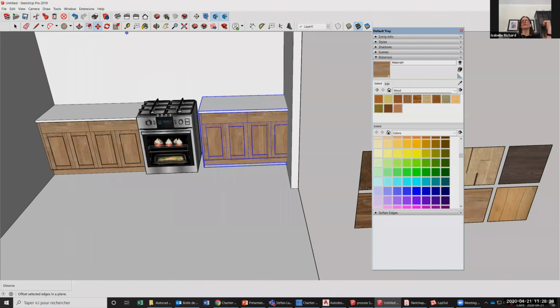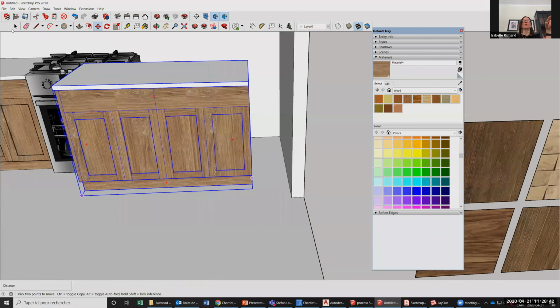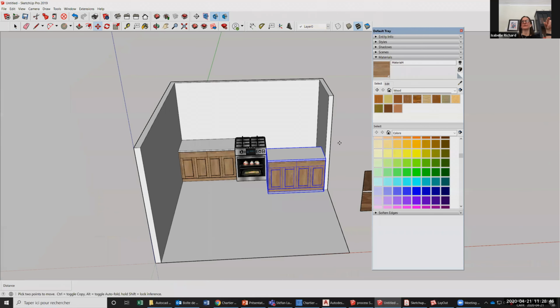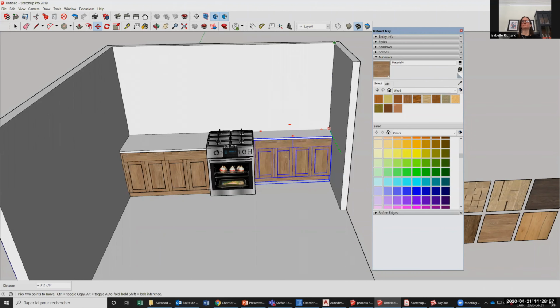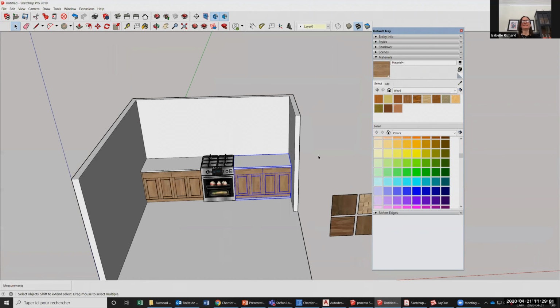So a good thing would be to group your walls first, so the walls will always be independent from the rest of your drawing. There you go. See where I'm getting at?